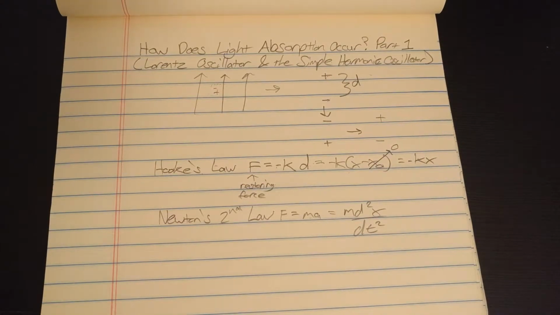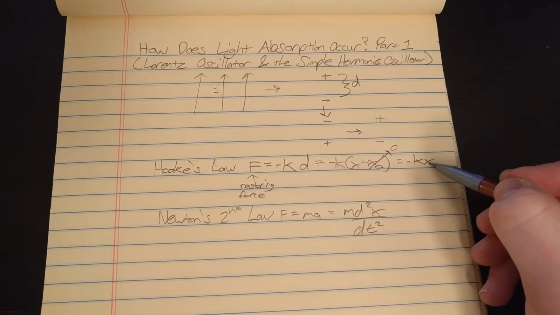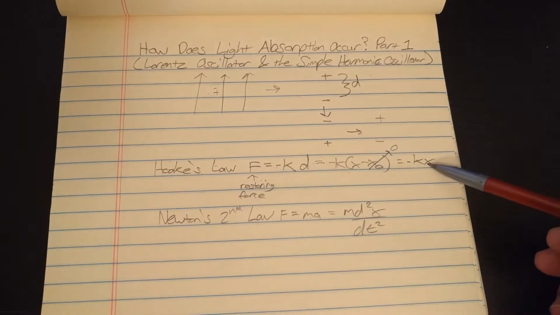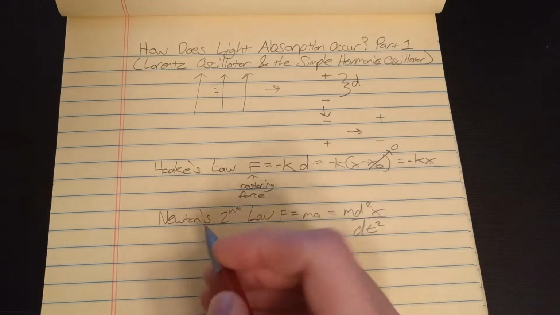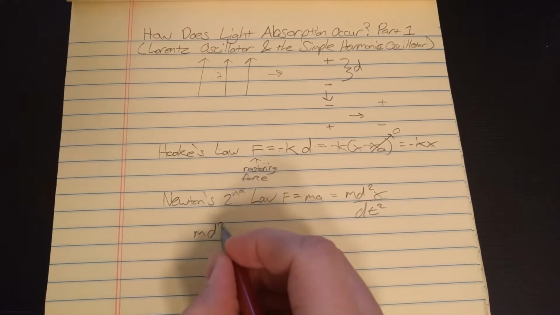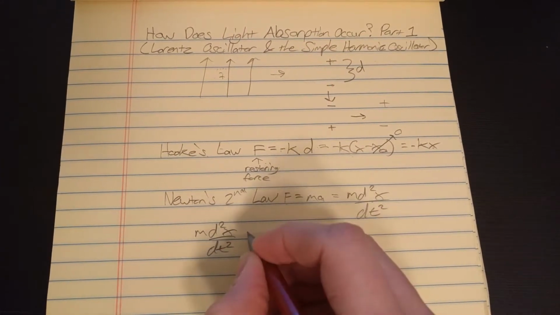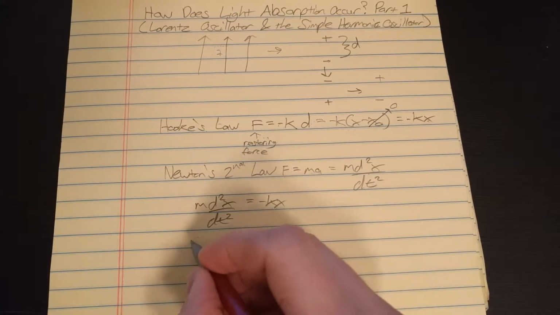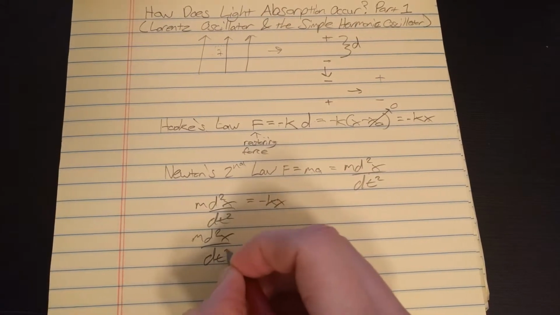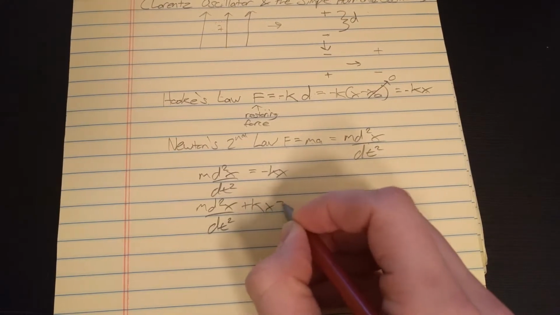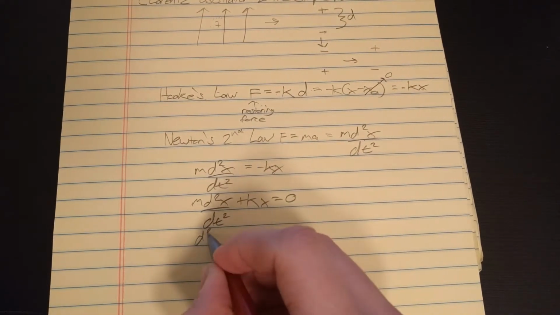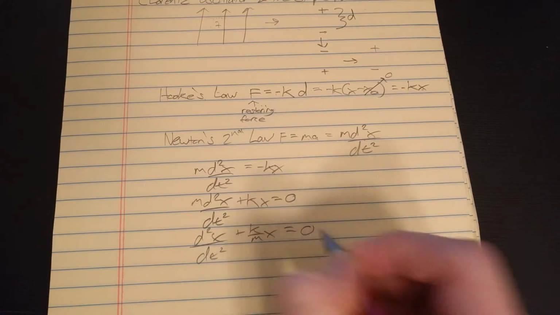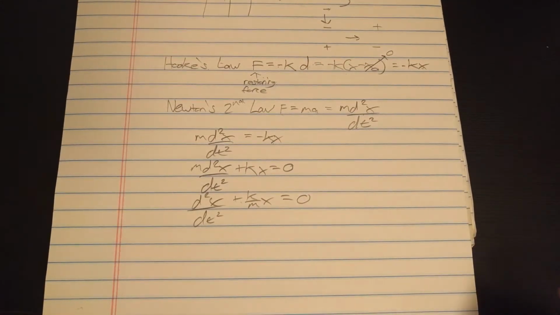And that's probably the form most people are familiar with, seeing this as an x instead of a d or something similar. Well, now we have the force is equal to negative kx, and we have the force is equal to m times the acceleration. So we can combine those and say that m times the double derivative with respect to time equals negative kx. I can add kx to both sides, get m times the double derivative of x with respect to t plus kx equals 0, and then I'm going to divide by m, and we get plus k over m x equals 0. This is the equation for a simple harmonic oscillator.